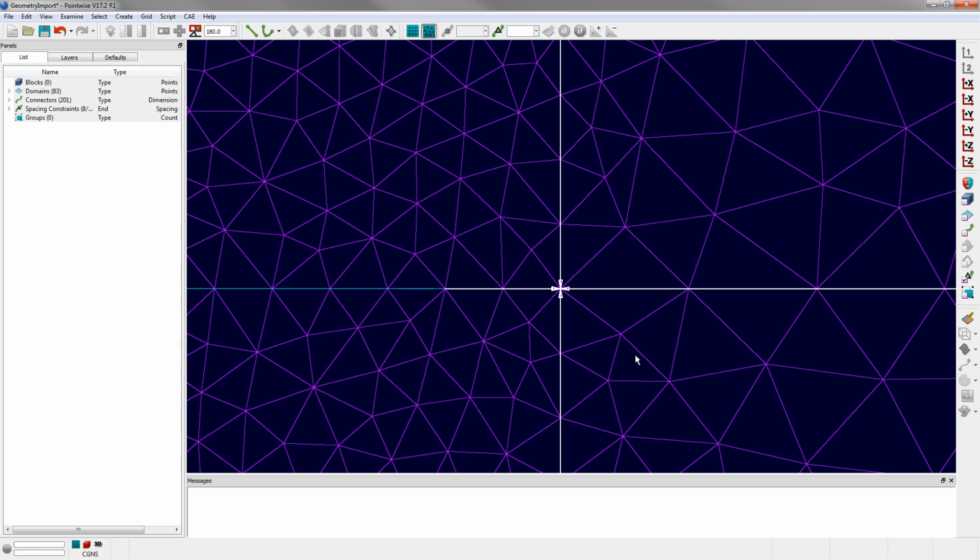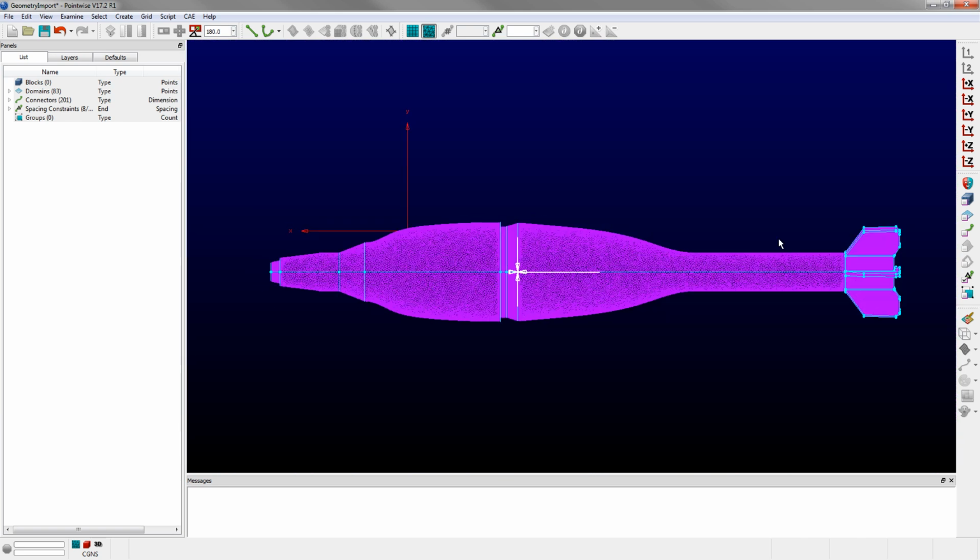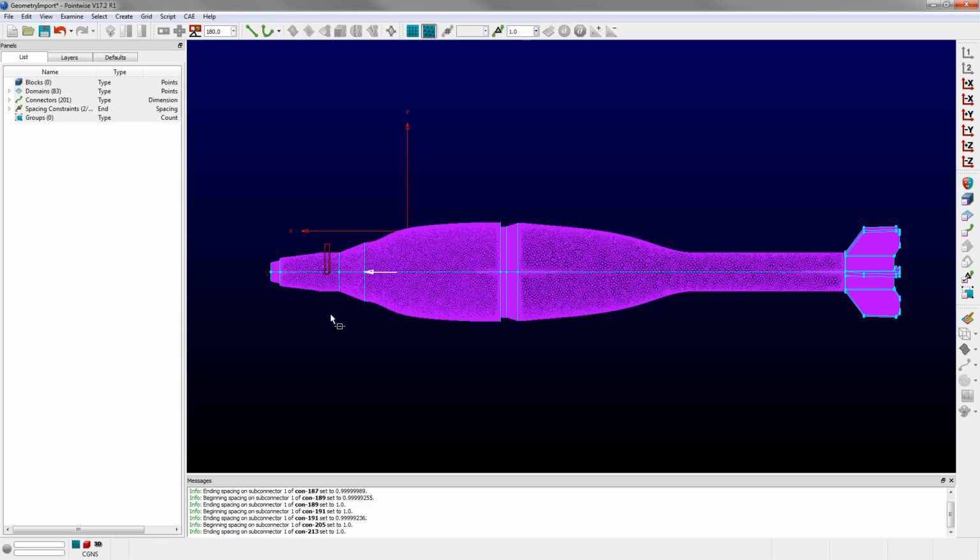This is going to improve volume ratios in your actual volume mesh, as well as the extrusion. If it has to come out of a very complex area where there's a lot of curvature or collisions going on, it's really going to improve that inflation out of that area if these spacings are the same. So I'm going to go ahead and adjust that. So let's see, we'd have this spacing, this guy, and then up here at the nose, so those will be 1 millimeter. And it's also a good idea to constrain the opposite end of the connector as well. So I'm going to go ahead and do that with this connector and this connector. I'm going to constrain the other end to be 2 millimeters. Okay, so now my surface mesh is complete.